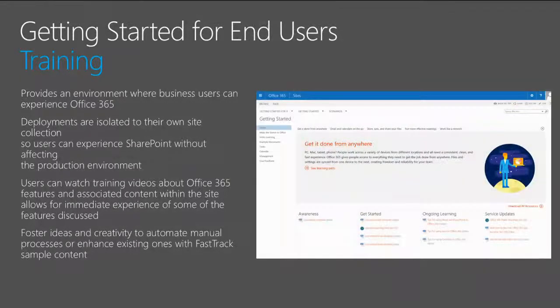From an end user perspective, we have broken this down into kind of business scenarios. Get it done from anywhere, email and calendars on the go. And each one of these things, and you're just seeing a screenshot, and I'm going to go through a demo, but each one of these we see as a complete scenario where we want to deliver a guide, a video, and then a bunch of resources so that people within your organization can see email and calendar on the go. How do I do that? Where do I go? What are some of the tools I use? And then we package that into a scenario and then give it to you to allow IT to push that out as a new way of doing work in a getting started environment.